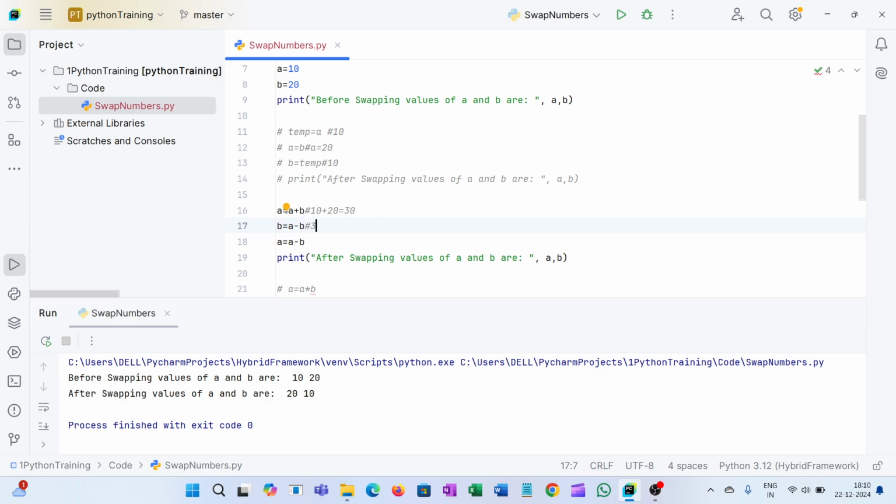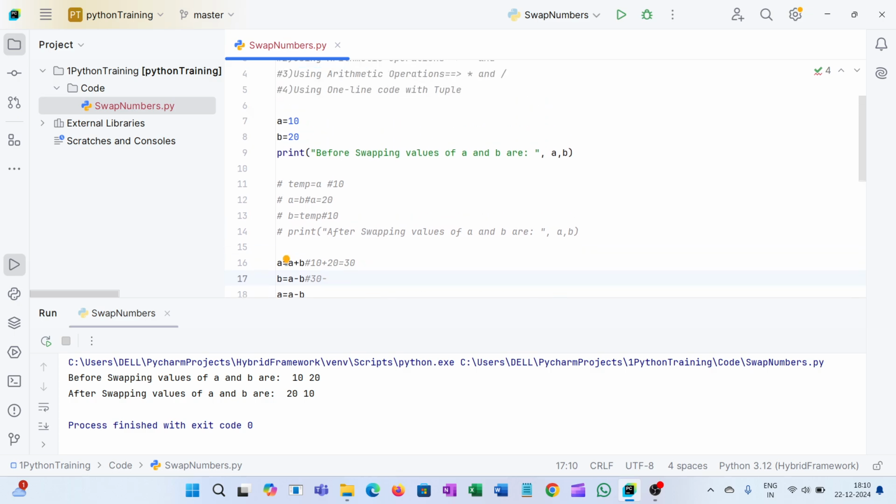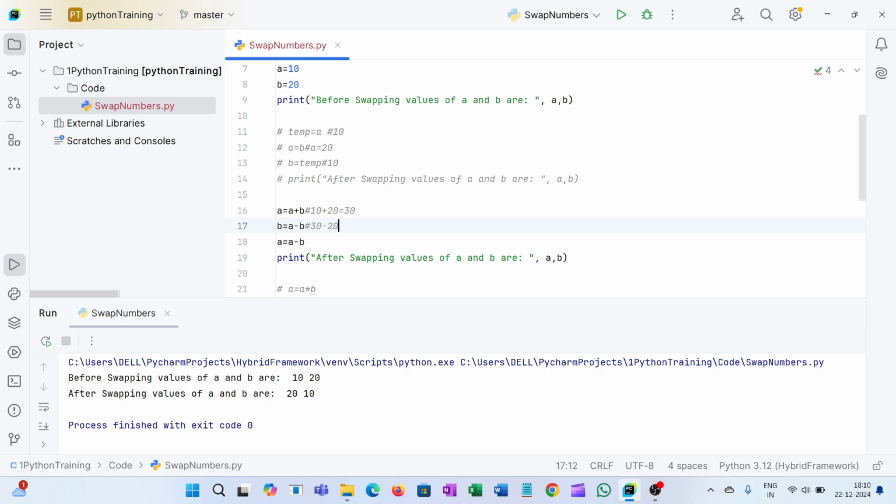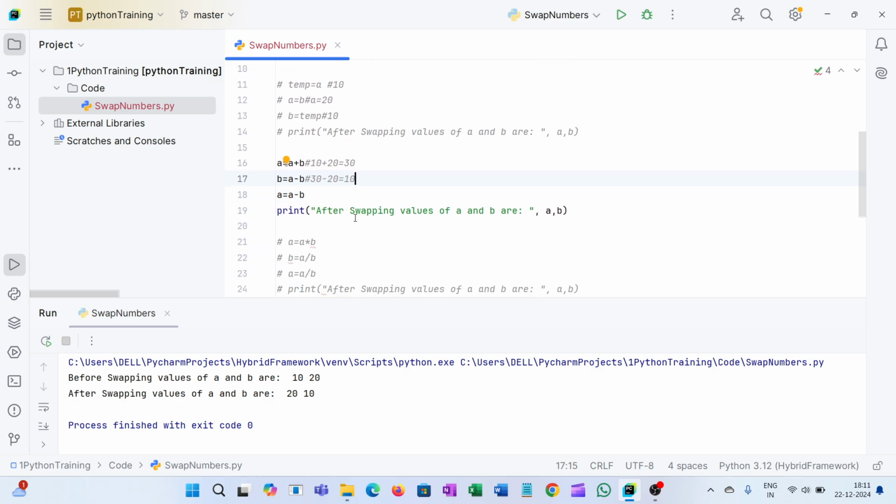Now a has 30 and b has 20, so b gets 10. And at last perform subtraction. Currently a has 30 and b has 10, so we'll get 20. So currently a has 20 and b has 10.